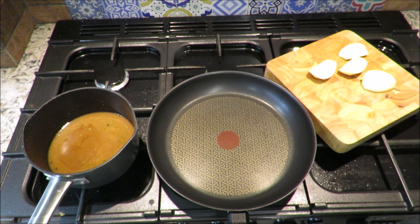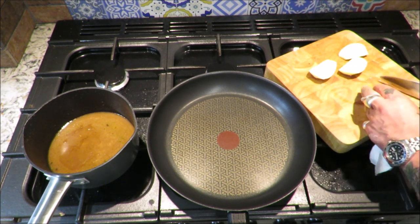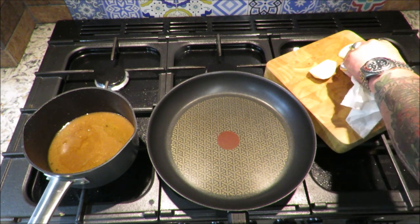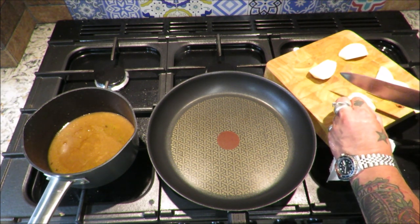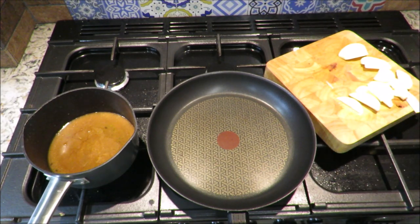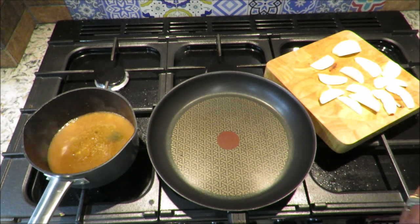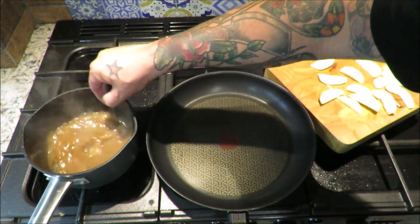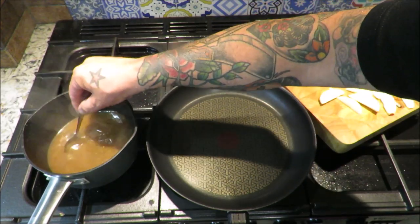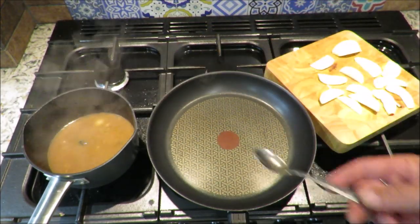I've had the apples in a bit of water and lemon juice to stop them going brown. I'm just going to put them into slices — you don't want them too thin because they break as you try to lift them. I cannot beat a caramelised apple slice. Into my sauce I'm just going to put in a couple of teaspoons of the redcurrant jelly — stir it until it dissolves. You can thicken this with a bit of cornflour or, my favourite, just add a couple of gravy granules. There is nothing wrong with that — you're not making a gravy, you're just using it as a thickening agent.